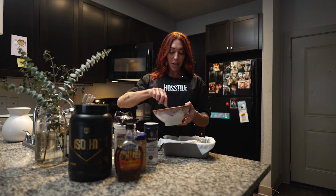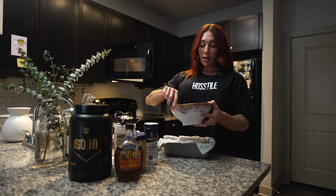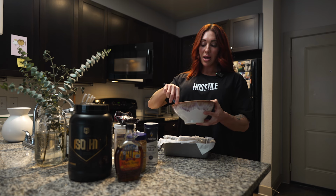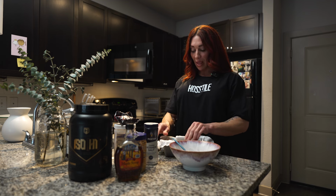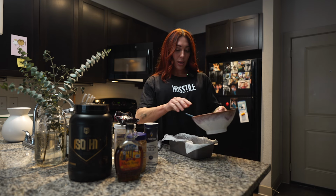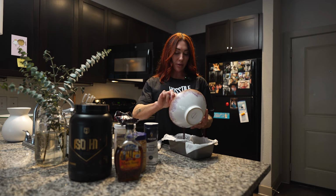Okay, so this looks pretty good because it's see-through. So it just kind of looks like that, melted chocolate. But like I said, guys, you gotta do the dark chocolate. Even if you're kind of like, I don't know, I like milk chocolate. The dark chocolate is a game changer with these. And dark chocolate's better for you. So I've got this all prepared. Now what I'll do is just pour it on top, and then just kind of spread it evenly.